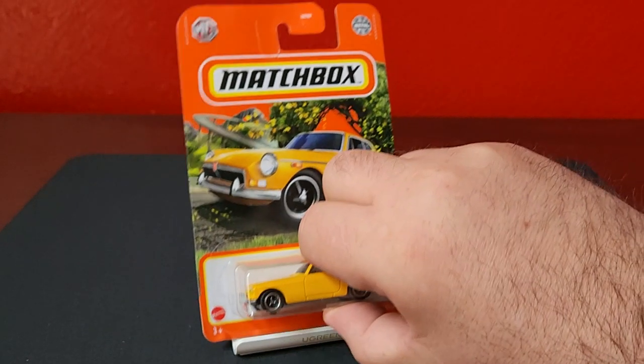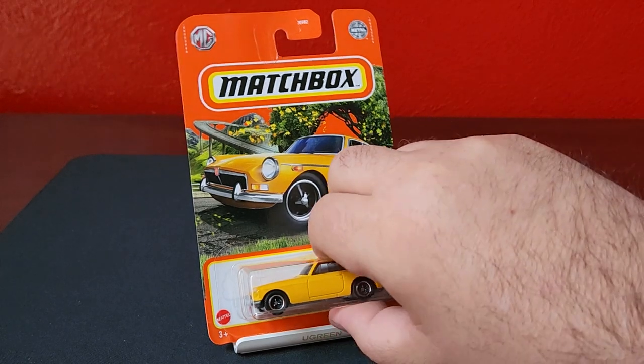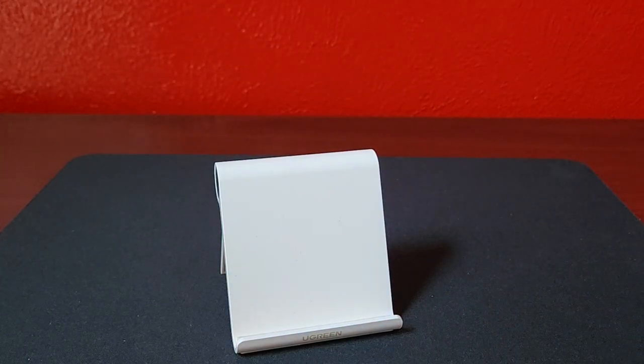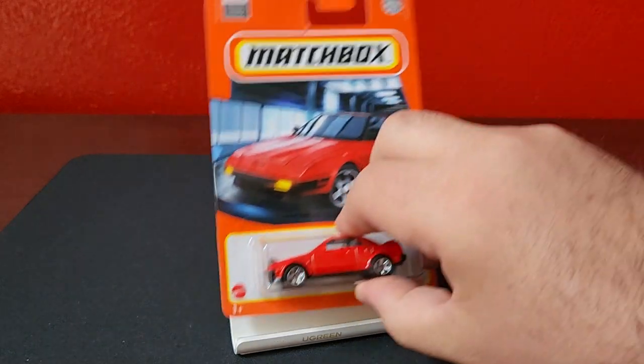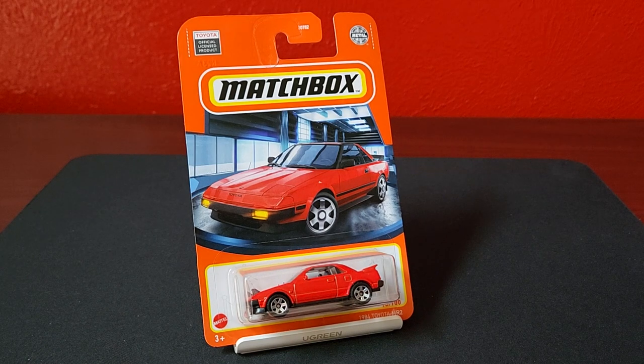Next one up, number 73 of 100. This is the MG Coupe 1971 in a kind of a dull mustard yellow. Looks really good with the tri-spokes on there. This guy also gets front and rear tampos typically as well. So pretty good. If you're David Tilley, you actually got the pre-pro of this model at the gathering, which is pretty cool.